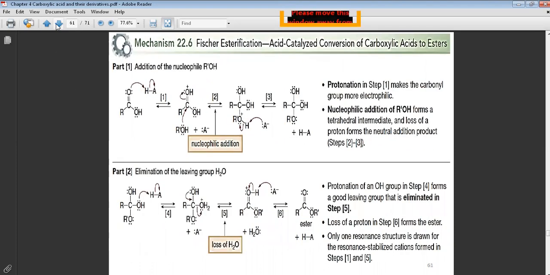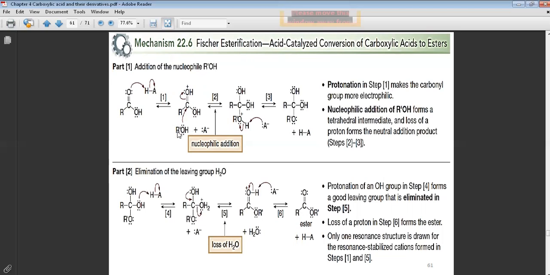Okay, where is the mechanism? This is the mechanism for esterification. Look, the first step is the protonation of the oxygen atom of the carbonyl group by the acid to give you OH plus. Now, of course, with OH plus, we have resonance here. We have two resonance structures. This is the first one, and in the second one, the pi bond opens onto the oxygen, and we have a carbocation here. That means we have resonance here, and this one will be strongly partially positive, and the other one will be a full positive charge as a carbocation.